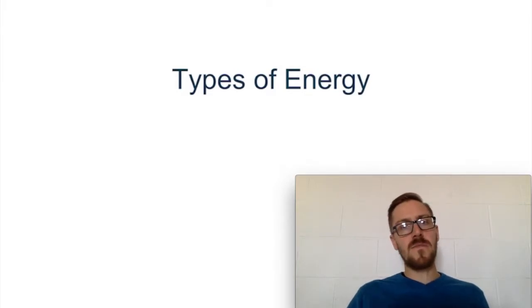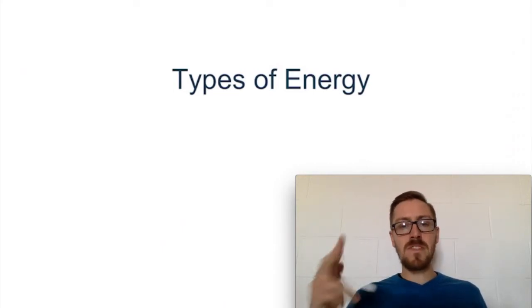The main unit for energy that we'll use is called joules. Joules, not jewels like the crown, Joule like the guy, the French guy. And he was a scientist. He did a lot of work with energy, and so we've honored him the same way that the Newton is the unit for force, since Isaac Newton did a lot of work with forces. Joules is the unit for energy.